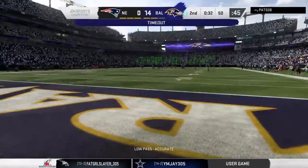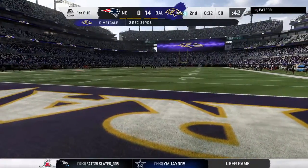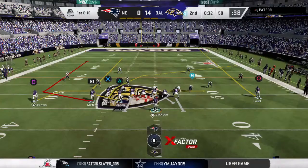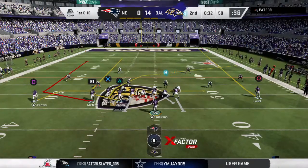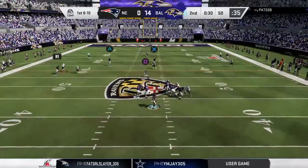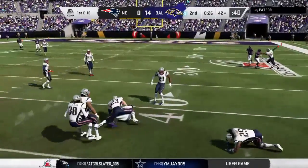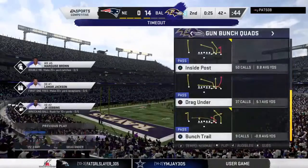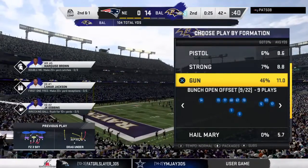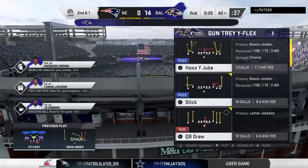Open man is Metcalf. He's got it. Now the Ravens going to use one of their timeouts as they'll stop it with a little over 30 seconds to go in the first half of play. From midfield now, here's Jackson. Got a man, it's Brown. Give him 9 there on the first down completion. The Ravens going to use the second of their timeouts as they'll stop it with 25 seconds to go here in half number 1.